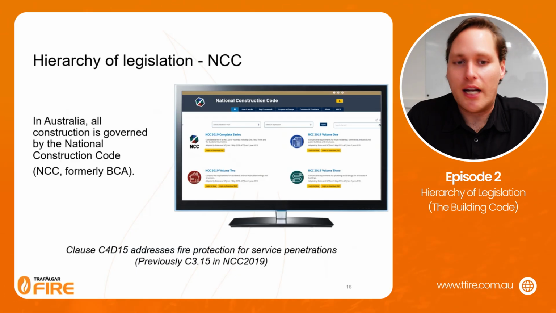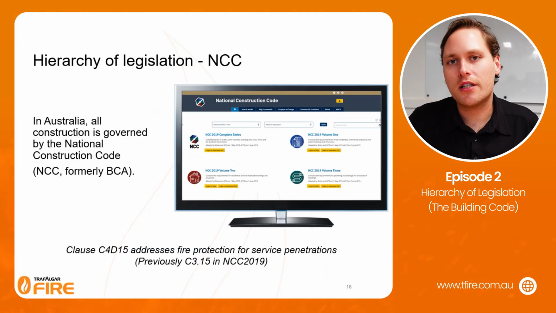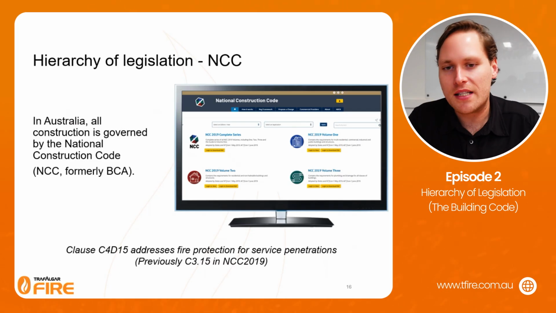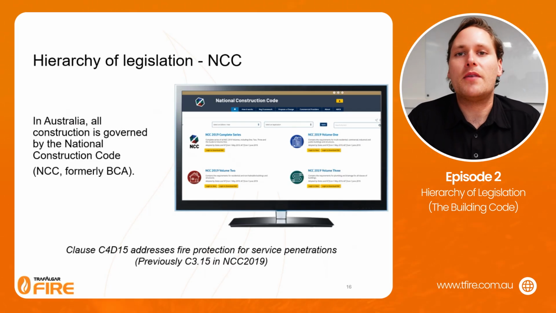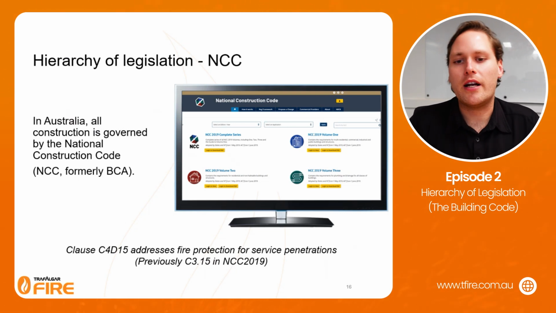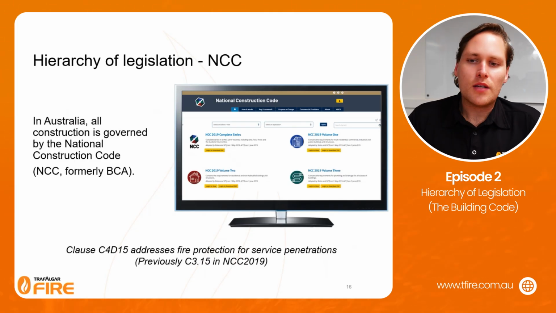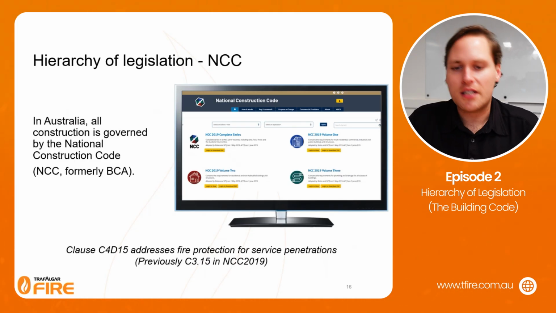The NCC, or the National Construction Code, is a national approach to construction that's been put together by the ABCB, and you can actually find free copies of it online on the ABCB website. There is no longer any need to have a login or credentials, so you can just jump straight in and find the relevant clauses that apply to you. When it looks at passive fire protection, Section C is where we're going to be spending most of our time.